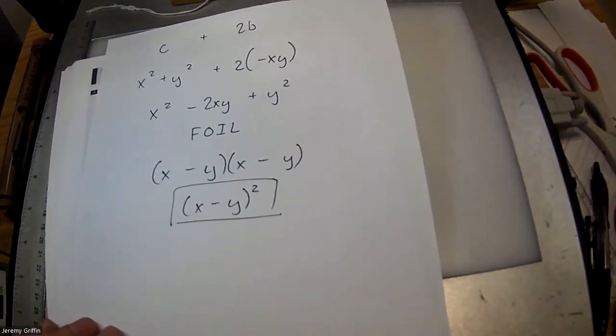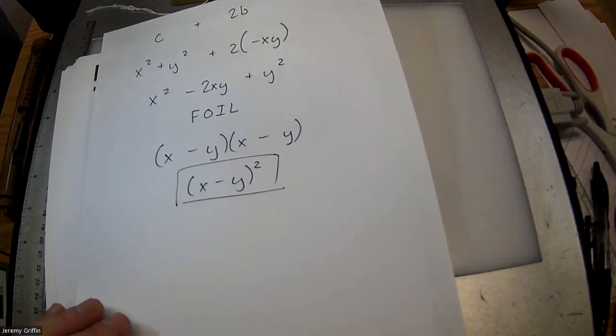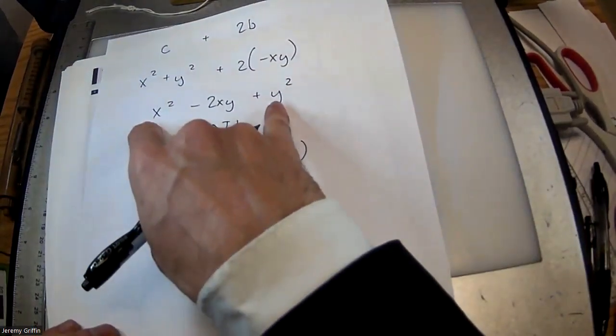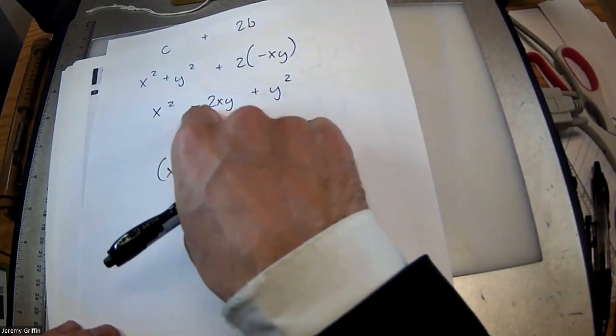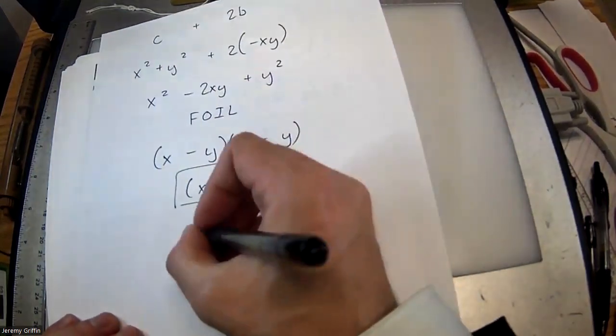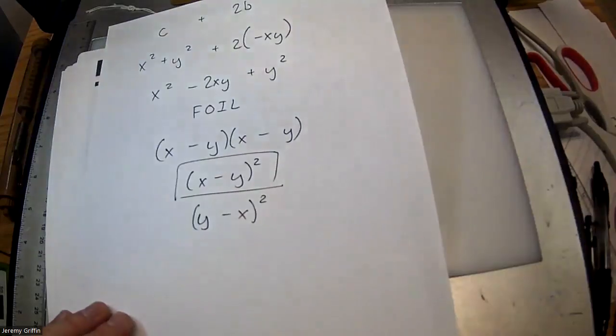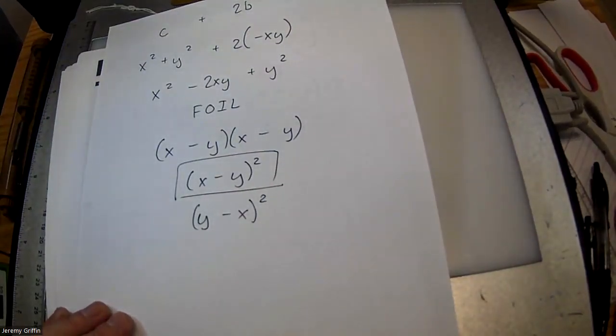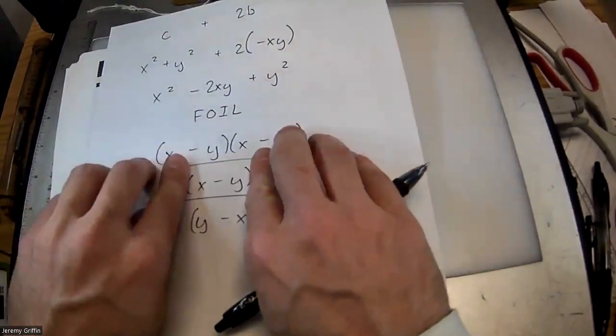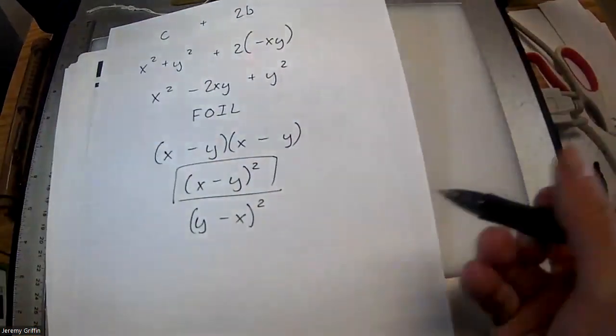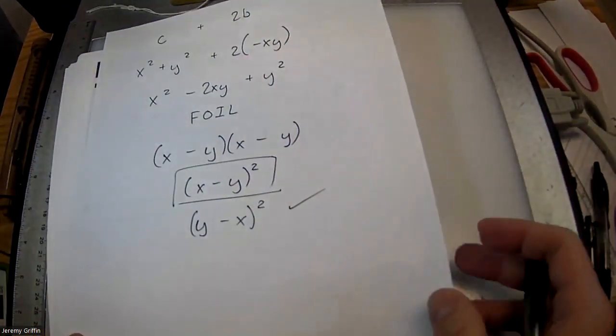11 is C. Okay, you guys get that? 11C. What if you saw this? What if you did y squared minus 2xy plus x squared, and you ended up doing y minus x quantity squared? Is that the same thing? That is the same thing, because now the inside is the negative of the other, but if you square it, it's the same thing. So that would have also worked if they'd offered that as an option.